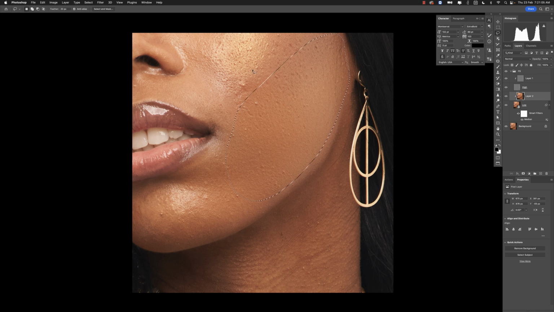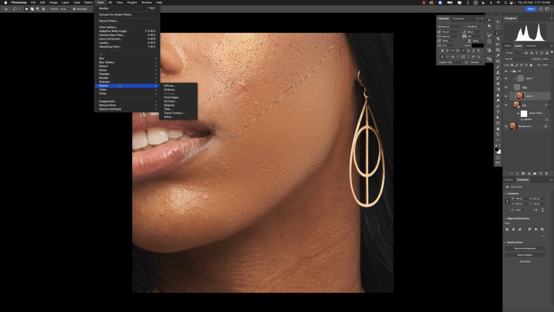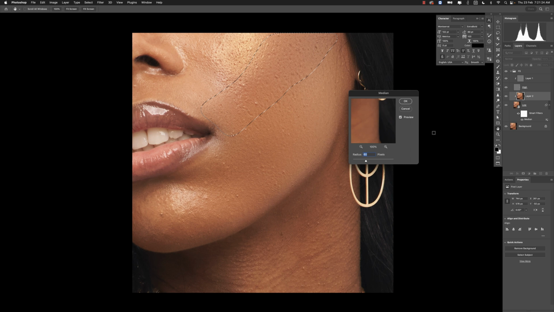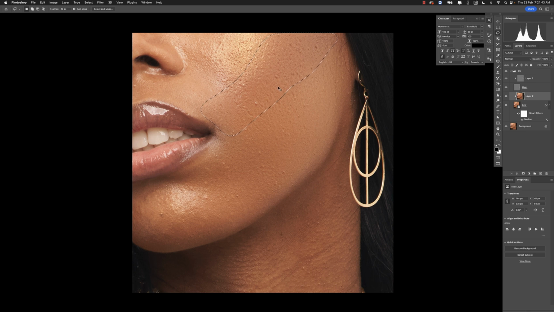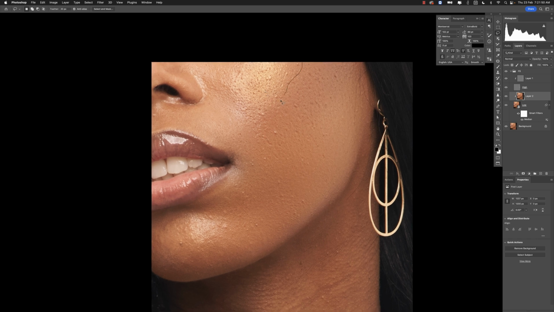Every time I click, it deactivates the selection. Then I'm going to select this other portion of the image, and we're going to do the same thing. Filter, noise, median, and the value is 60. You see preview, on, off. We click on OK. Control D, Command D to deactivate. That's another shortcut.